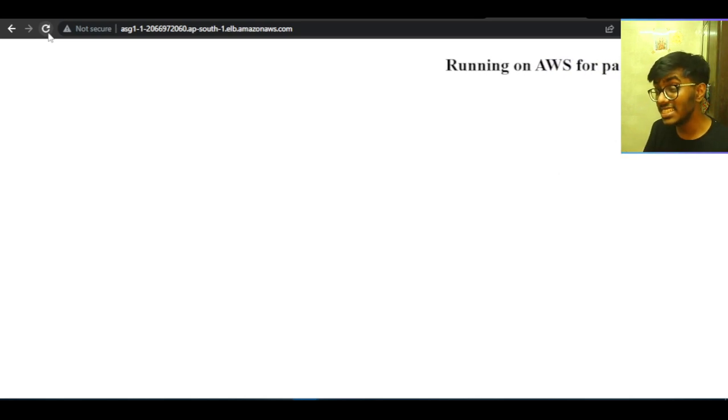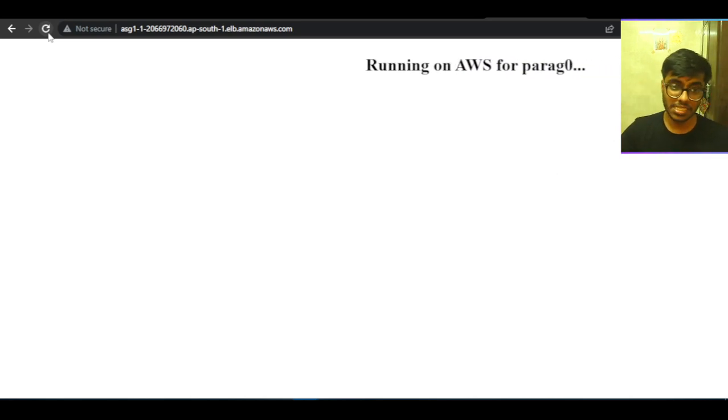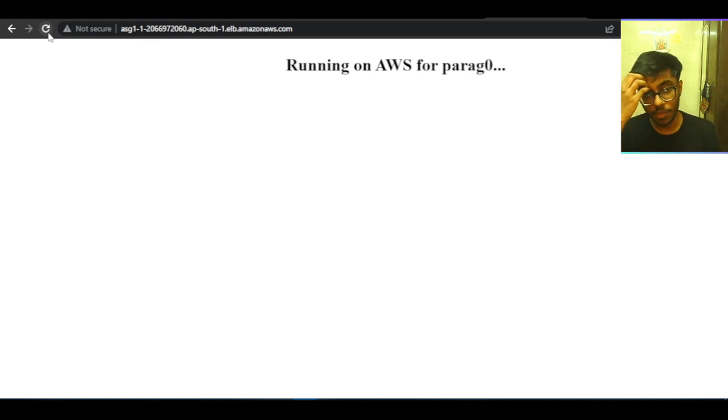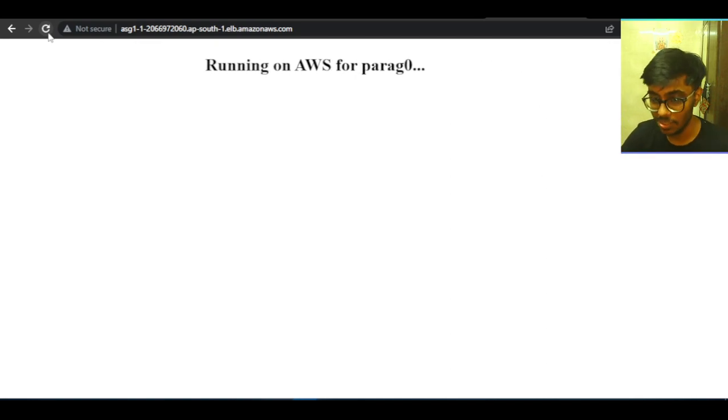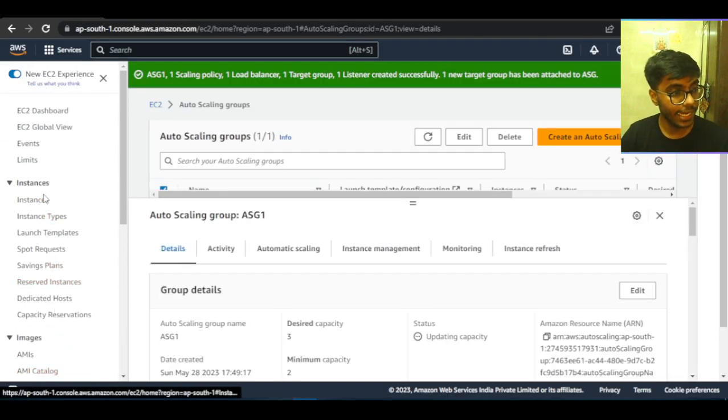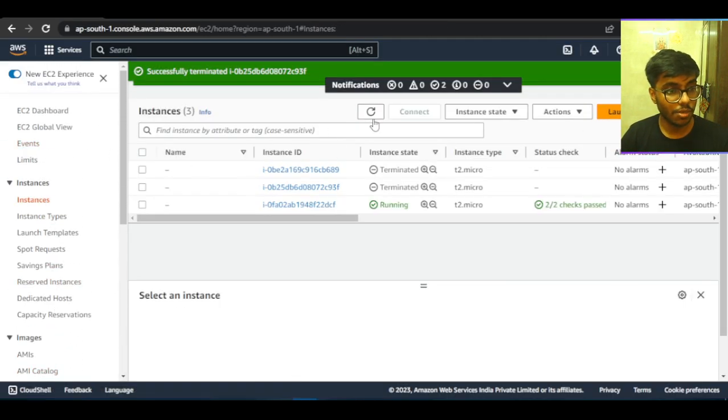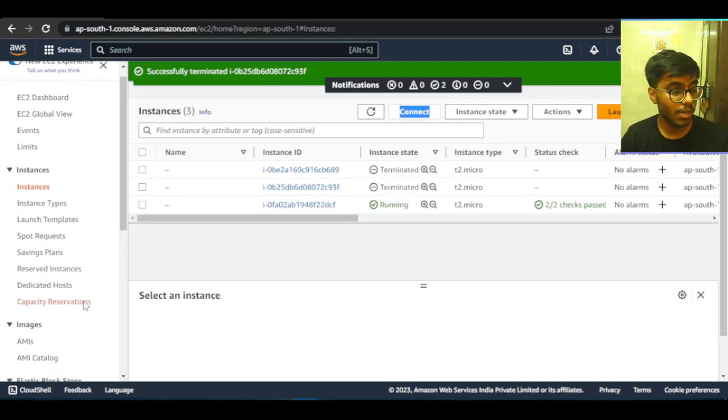This is the power of horizontal scaling. You just need to type in X number of minimum instances, X number of desired instances, and X number of maximum instances that can run on this platform. Right now it is 1, minimum is 2, so it will automatically create another one. I realize I'm saying automatically a lot. Come on, but this will take a lot of time.